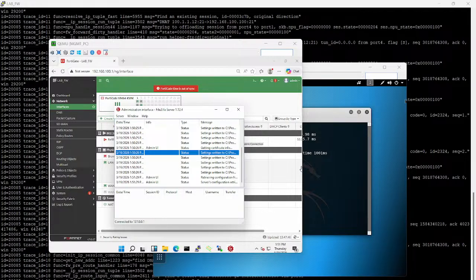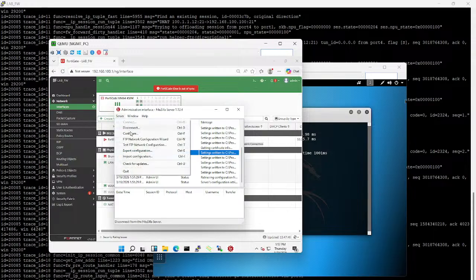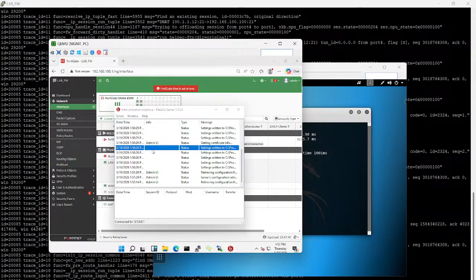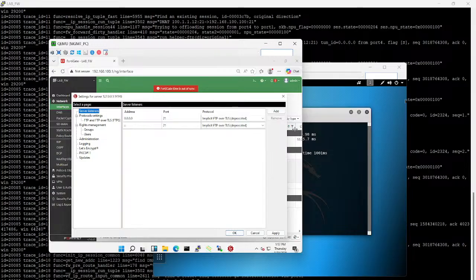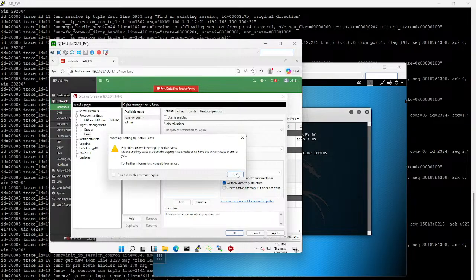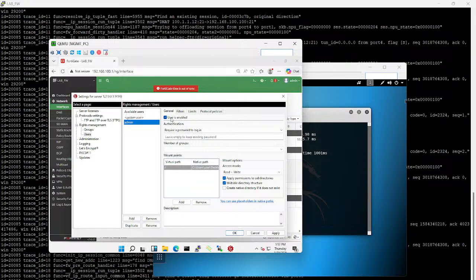I am just checking something in between. Users, user is enabled.